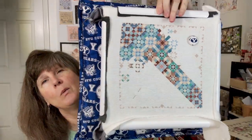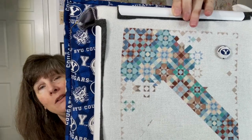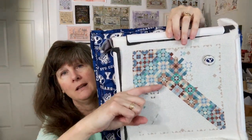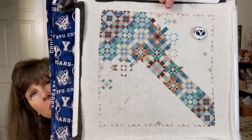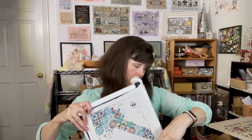This was my WIP Go piece this month, so I am trying to get 20 hours in on it. I think I'm at 14 hours right now, so I just have a few more to go before the end of the month. I'm working downwards right now. Such gorgeous colors in this. One strand of floss over one fabric thread.